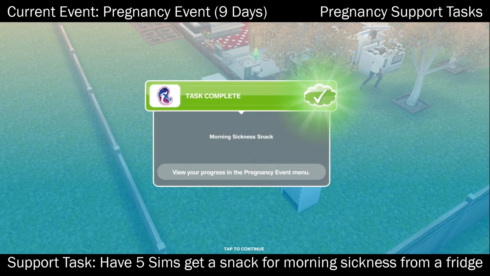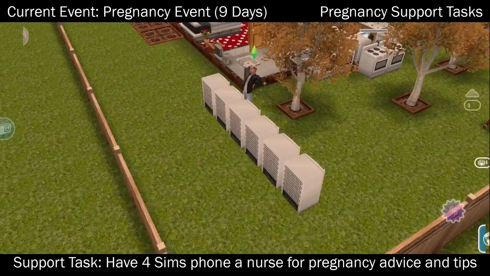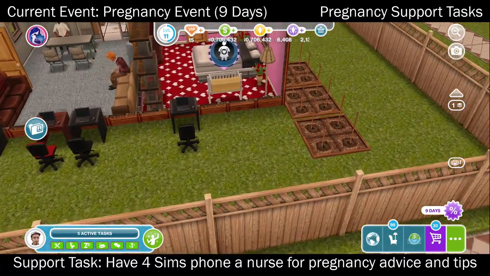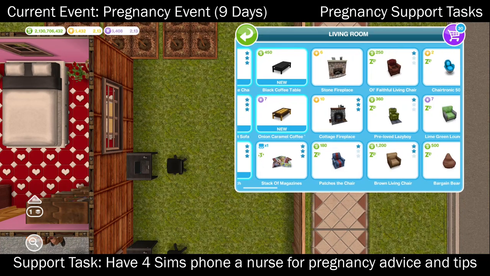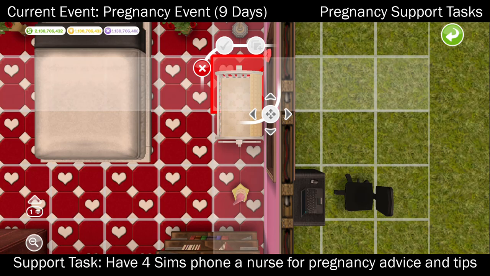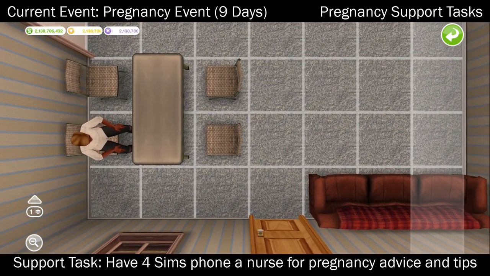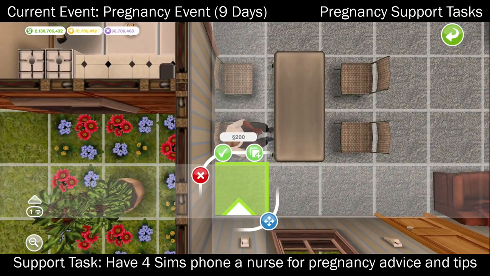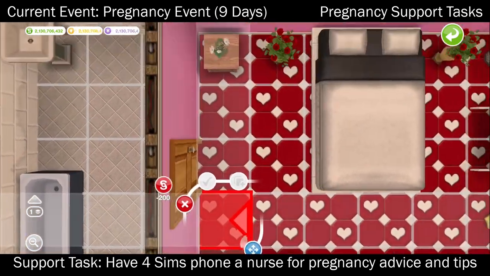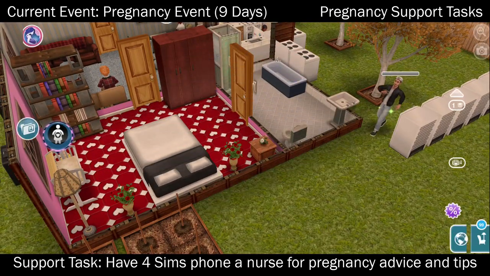Okay, once you've had your morning sickness snack, it's time to have 4 Sims phone a nurse for pregnancy advice and tips. Now this is where I realised I needed more than one phone on the wall, as it was getting a bit annoying having to keep skipping using one sim. So go to the electronics section, place down a few extra phones where you can. Okay, once you have a few phones down, get your Sims to phone the nurse. That takes 2 hours 35 minutes.